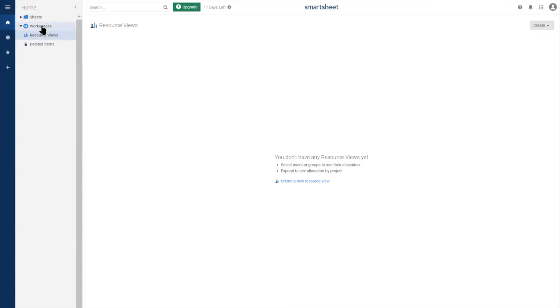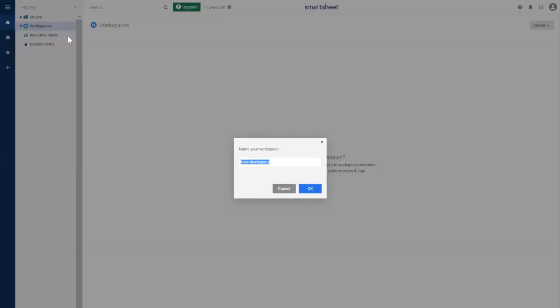The first thing that I want to do, I want to set up a new workspace. The workspace does give you a single folder location where you can store things that are all related, but it's more than that. It's a full-fledged environment in which you can not only organize your sheets and reports, but you can also set special permissions at the workspace level. This will be important if you're going to be sharing your sheets with other people. Go ahead and hover over Workspaces and right-click on it. You'll see an option to create new workspace. I'm going to go ahead and name mine Building a New House.